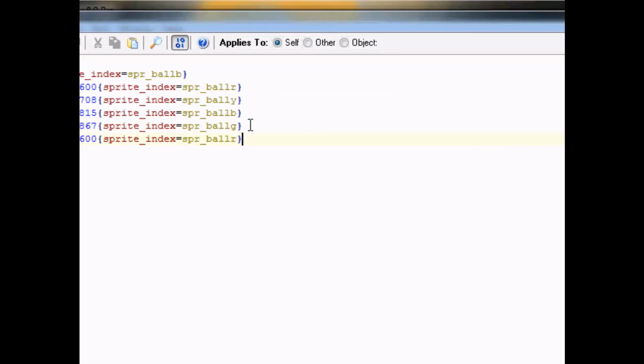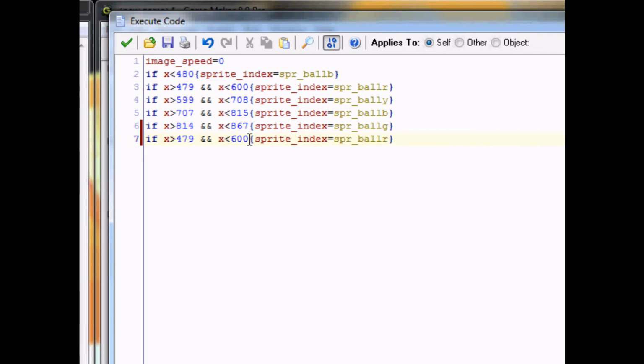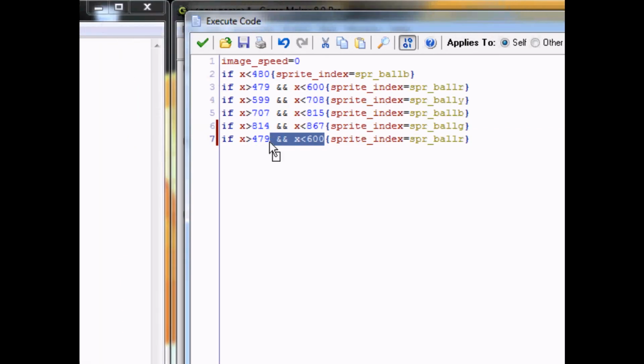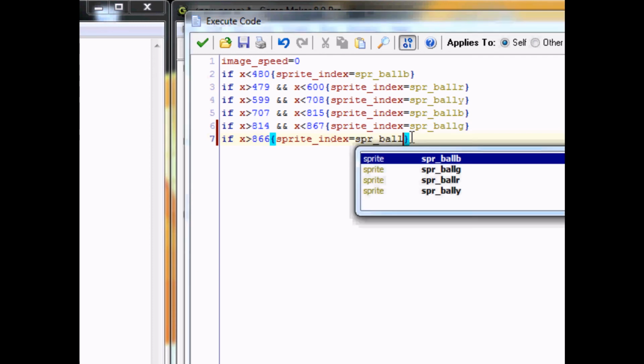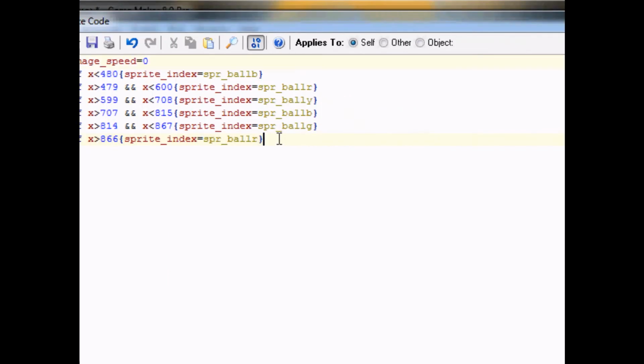Okay. One last one. Cut out this less than part, because we only want to check whether it's more than this value, because then we'll be able to assume that's the last letter, because nothing passed to the last letter. So make this one 867, or 866, sorry. And the last color in sequence is red. Yes, that's already good. Okay.